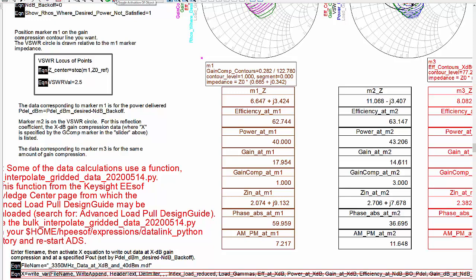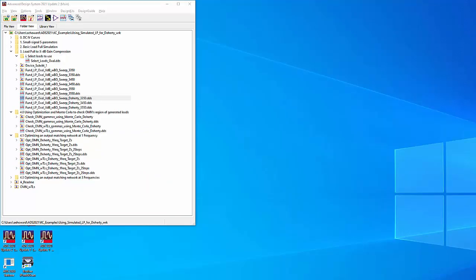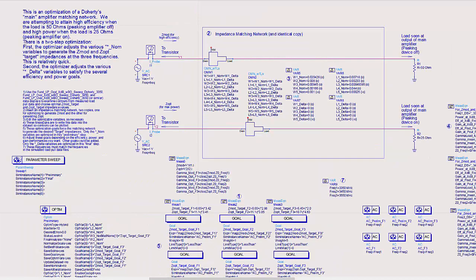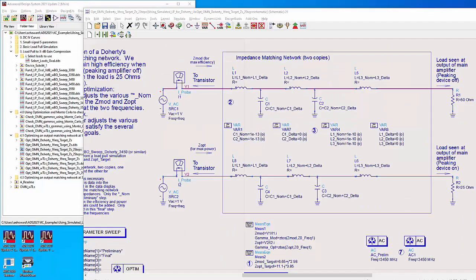You may change what data you write out depending on the data you want to use in the optimization. In the optimization, you might start by using load pull data from only one frequency and then increase the number of frequencies. This technique of running a load pull first and then reusing the data to optimize a matching network separates the potentially computationally intensive load pull simulation from simpler linear passive network simulations during the optimization. Also, you can try different matching network topologies without having to rerun the load pull simulations.